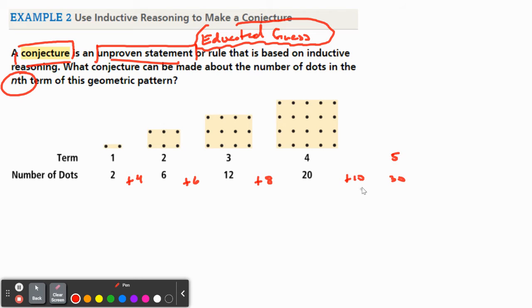Now, how would the pattern be arranged? Well, I did a row by column kind of assessment. So rows go side to side, columns go up and down. So in this first one, there was one row and there's 2 columns, 2 C's.